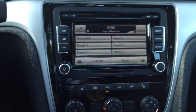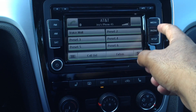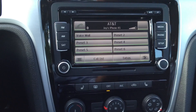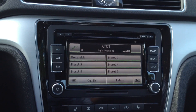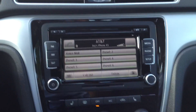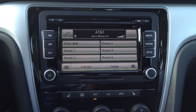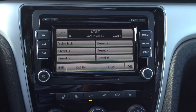The RCD 510 was updated last year in 2012 and it does feature a fun button now. But now the way that the Bluetooth pairing happens is a little bit different. Now the car will actually request the phone to pair with the car. Normally it's the other way around where you have to tell the phone to look for the car. Now the car will look for the phone and the phone will prompt you to accept the pairing. That will only happen the first time you do it — once you do it, it will be completely automatic from there on.